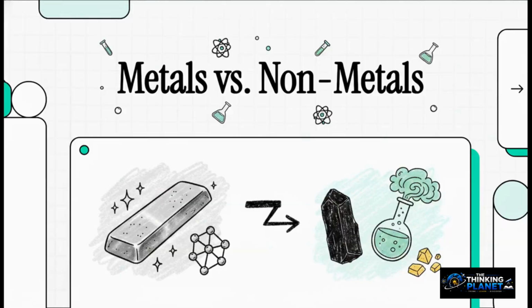Welcome back, everyone. Got a chemistry exam coming up? Well, you are in the exact right place. Today, we're diving into the ultimate chemistry exam review, focusing entirely on the critical differences between metals and nonmetals. I know how tricky these physical properties can be to keep straight in your head, especially when teachers start throwing in those sneaky exceptions. So, grab your notebooks, get comfortable, and let's get focused. We are going to break this down so clearly that you'll be acing these questions in your sleep.